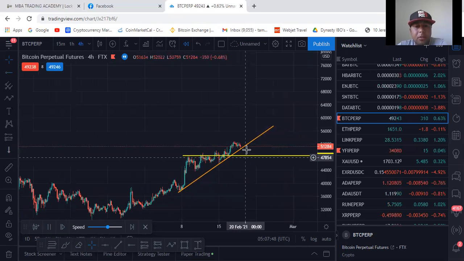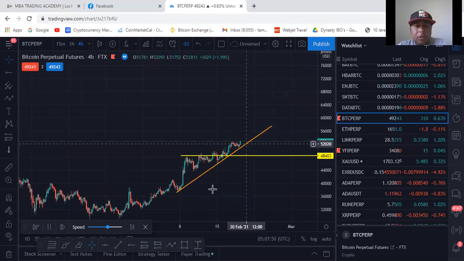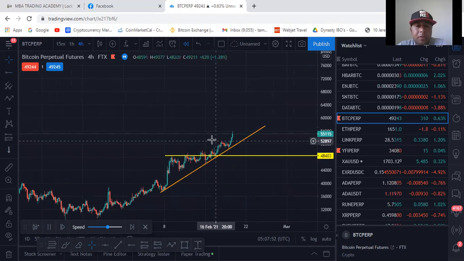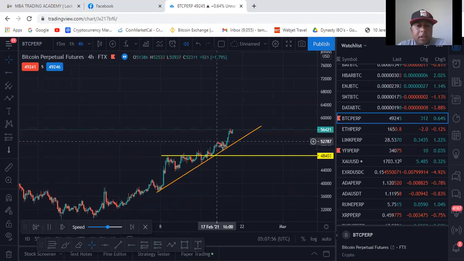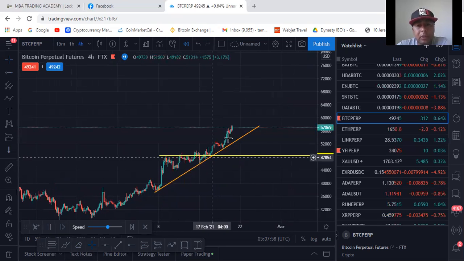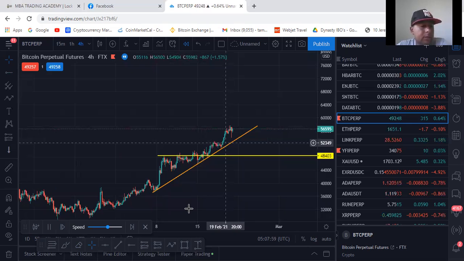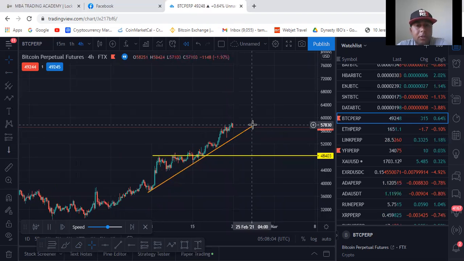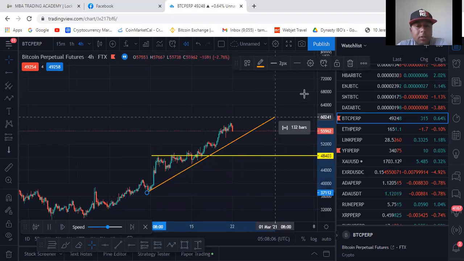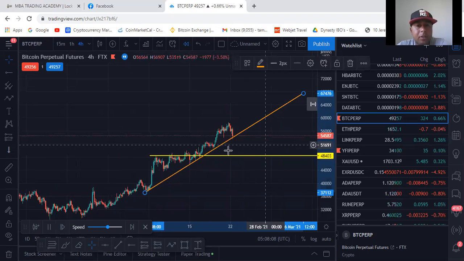So you notice how it's just right in this trend line. It's a really nice trend line. Found it nicely. Bit of a bear flag in here, flag in there. Okay, and then it's doing its thing. So pretty much what I'm looking for is to either get the retest or the breakout. So that's a breakout there.